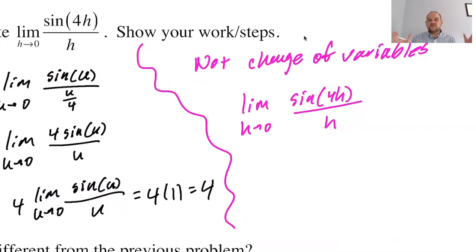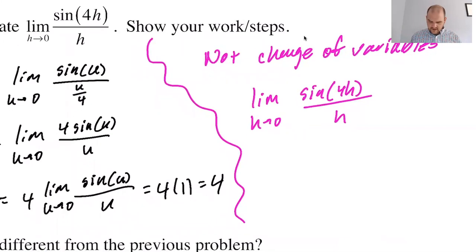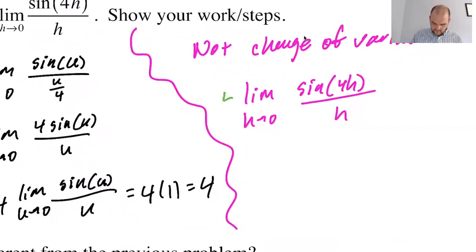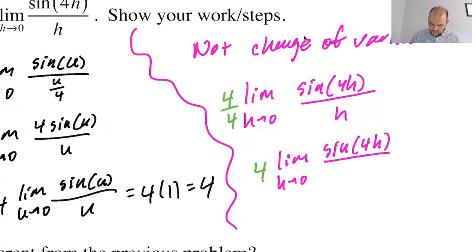And I can do the thing that we did with trig identities. I can multiply by a very clever form of 1. It's not super clever in this case. It's 4 over 4. If I multiply by 4 over 4, I'm going to keep the 4 that's in the numerator on the outside. So I get 4 times the limit as h approaches 0 of sine of 4h over, I'm going to take this 4 that's on the outside, that's the wrong color, and bring it in. 4h.